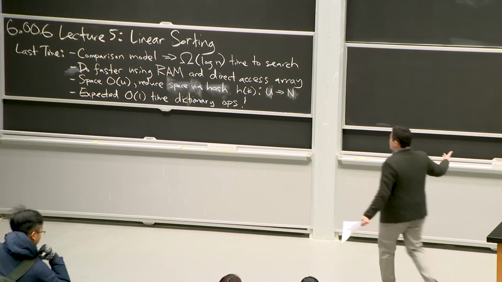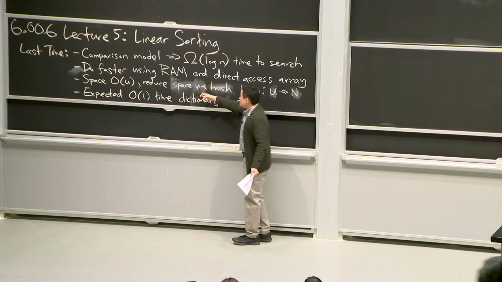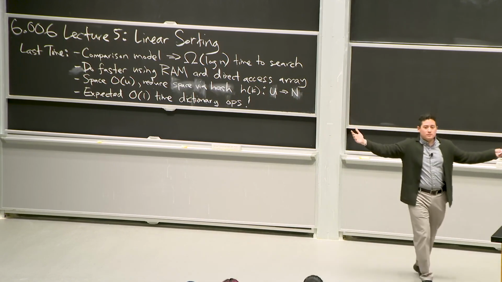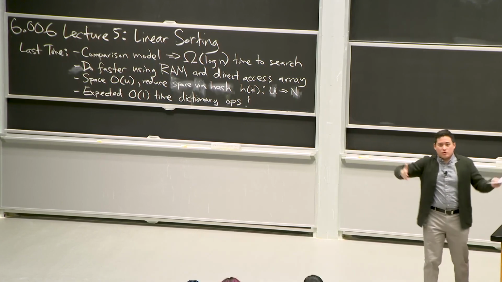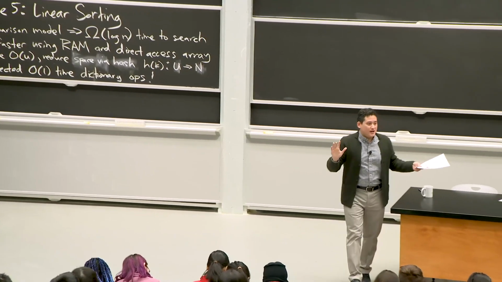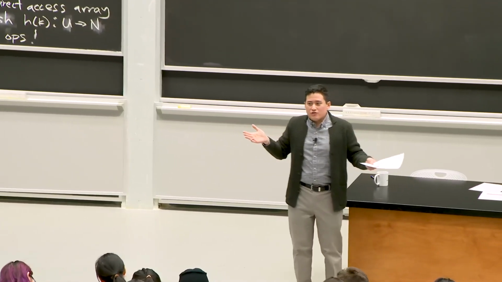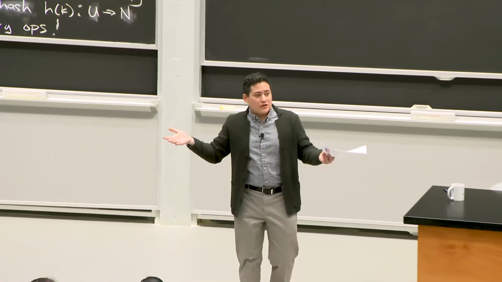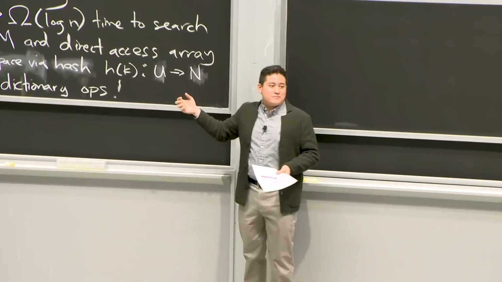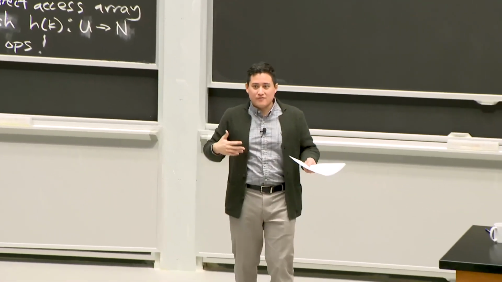And so the rest of the time, we talked about how to fix that space problem. We can reduce the space by taking that larger key space from 0 to u, which could be very large, and mapping it down to a small space. Now, in general, if I give you a fixed hash function, that's not going to be good for all inputs. If your inputs are very well distributed over the key space, then it is good. But in general, there would be hash functions with some inputs that will be bad. That's what we argued.